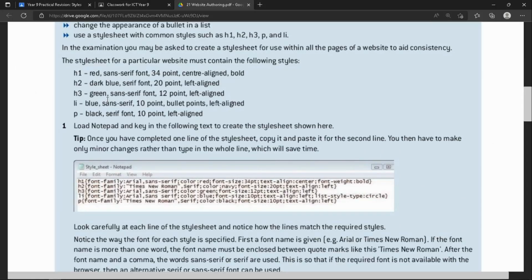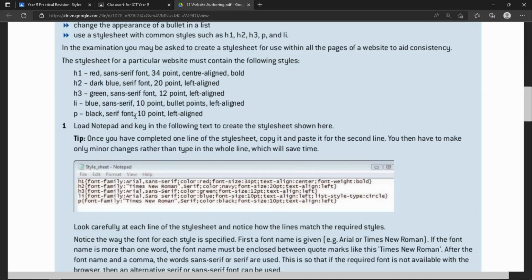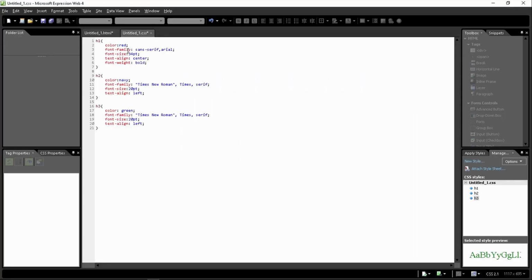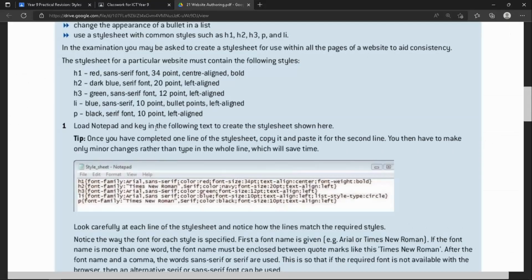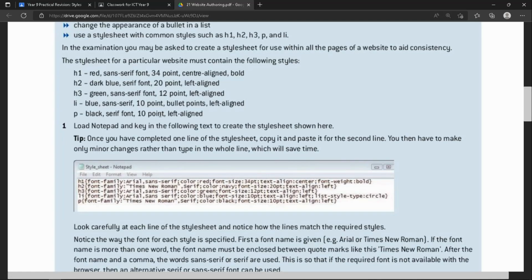For header 3, they want green, so we can just say green. Font family should be sans serif, so we can copy the sans serif Arial here again, and the font size should be 12. And it should also be left aligned, so that's fine.